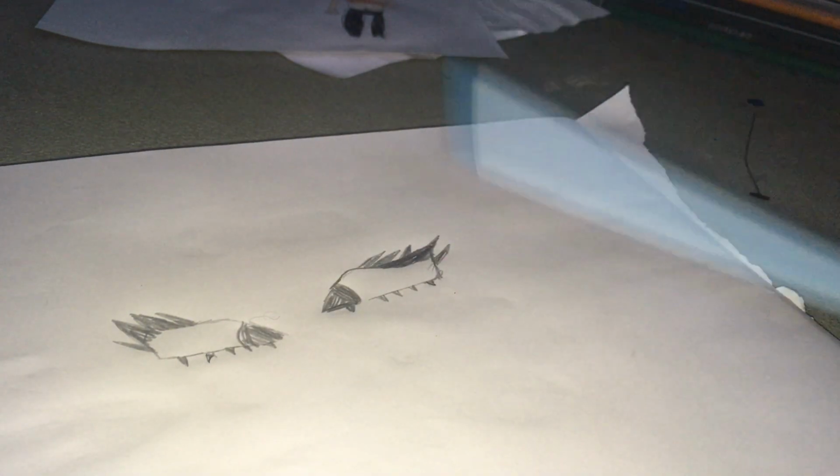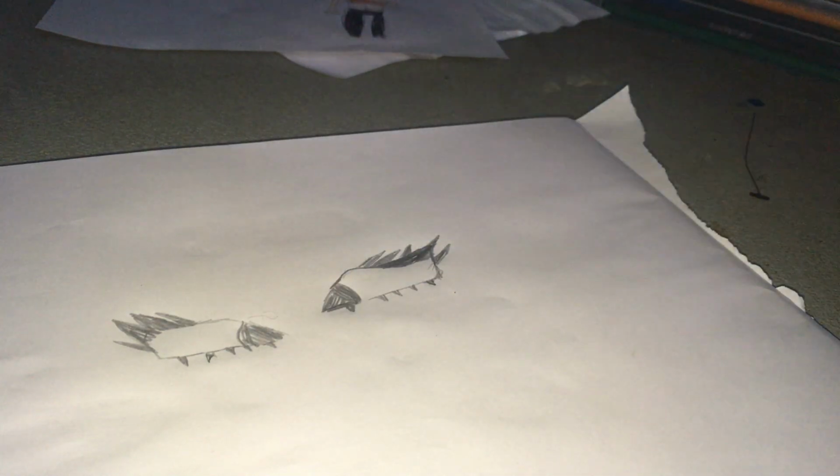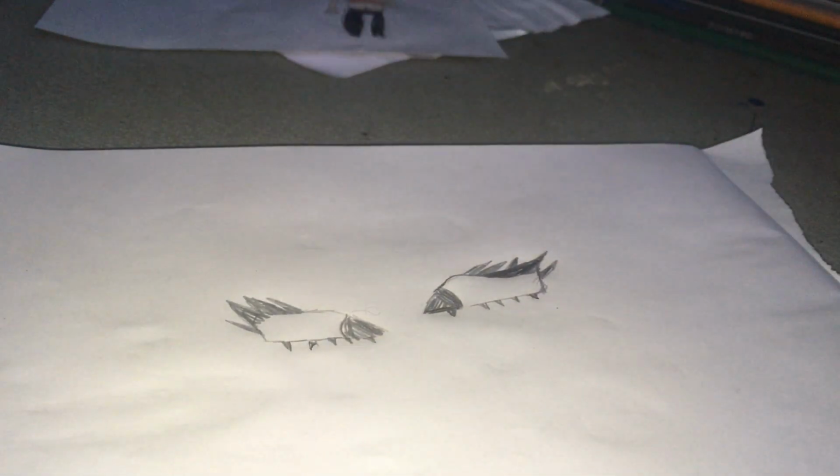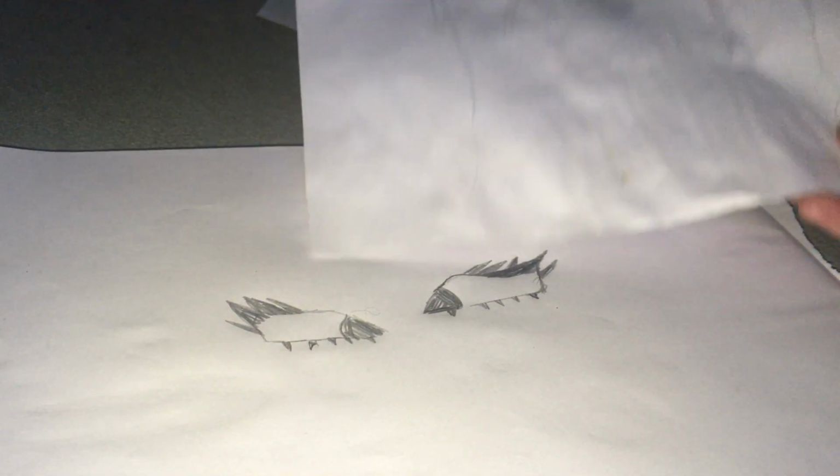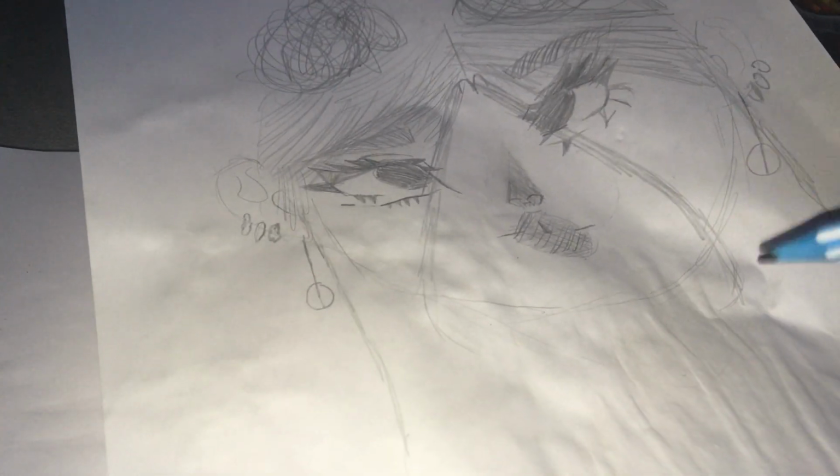I think that eye personally looks better than that eye. It doesn't matter if they're a bit wonky. It's because it's only a little sketch. And then that one's way better than that one. Okay, we need to look at our inspiration again. This one's way better than the one I'm drawing right now, but you know.